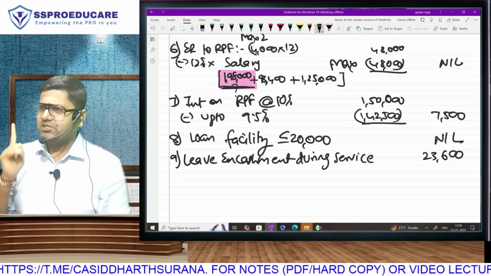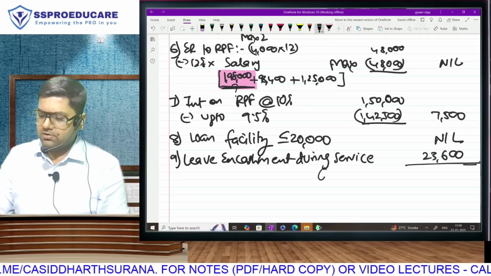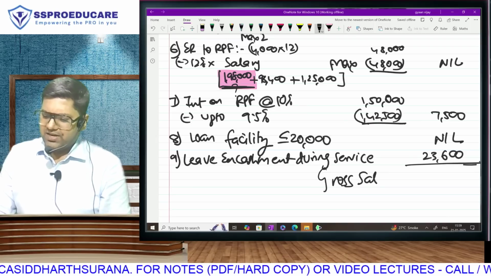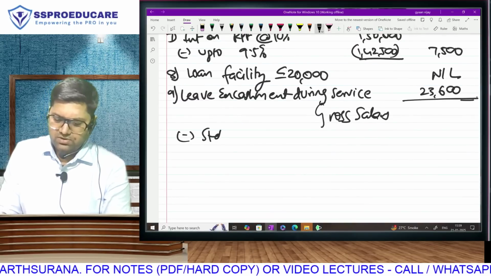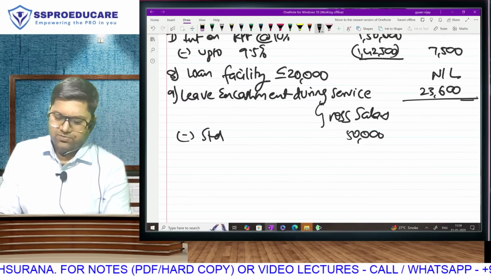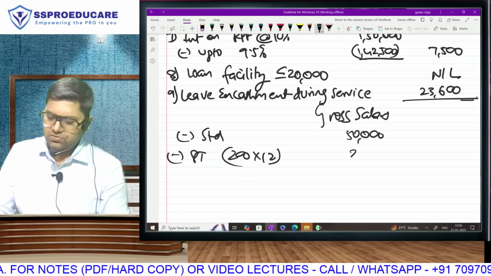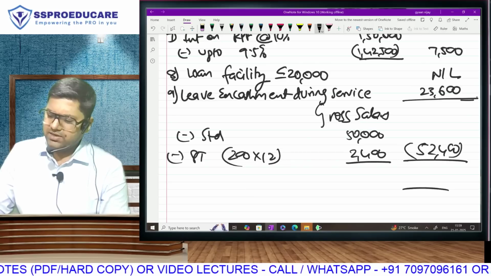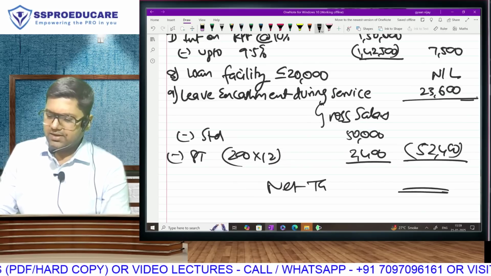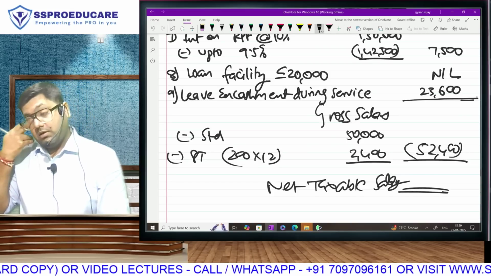By the time I finish PGBP, you have to complete all questions of 7. For now, the rest of it is very, very easy and manageable. From this, of course, we have standard deduction of 50,000 and professional tax, we have paid 200 per month. So that's 2,400. Some states take less. It depends from state to state. This, ladies and gentlemen, will give you your net taxable salary. You just have to take the total, nothing great. Everyone is clear?